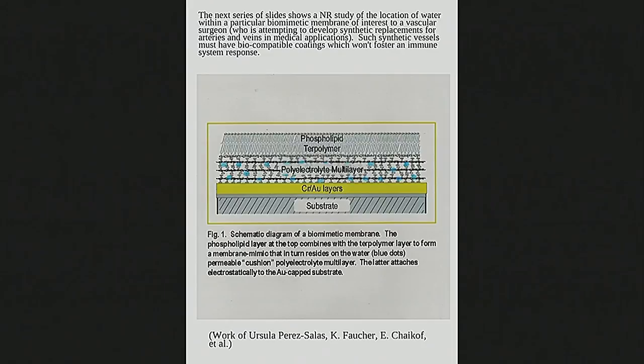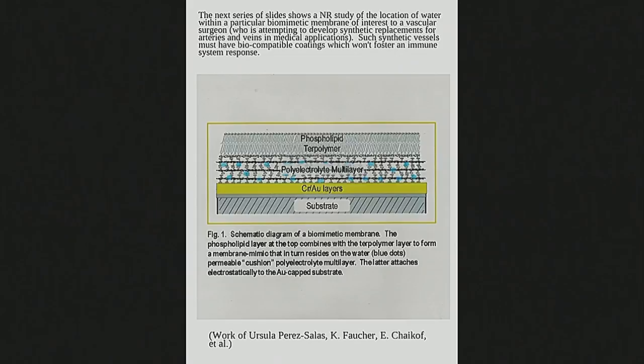And when you get a vein graft, or you need a vein to replace a vein that's damaged, you usually have to take it from another part of your body, because if you try to put something artificial in there, the body rejects it. So this vascular surgeon, who was also a PhD research scientist at Emory University Medical School, wanted to study different coatings on materials that would be biocompatible. So to make a long story short, neutron reflectometry was excellent for doing this.